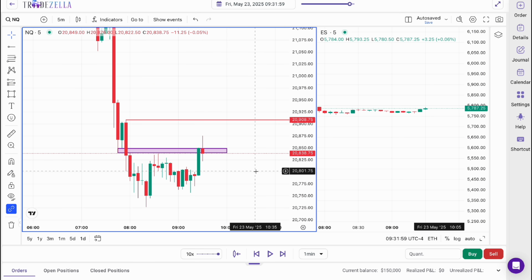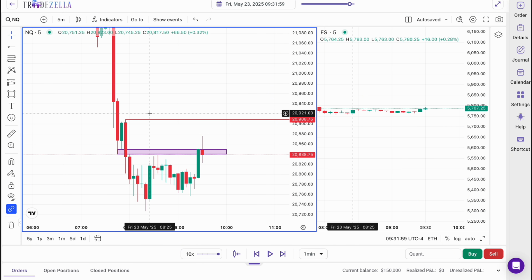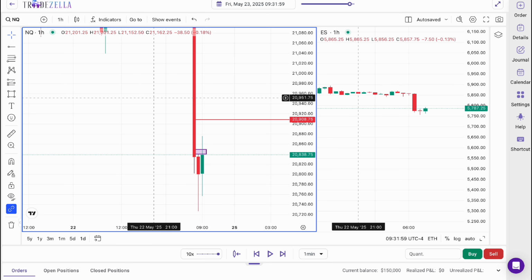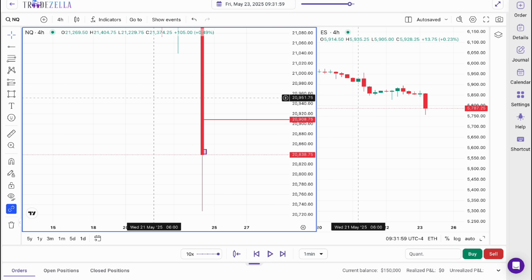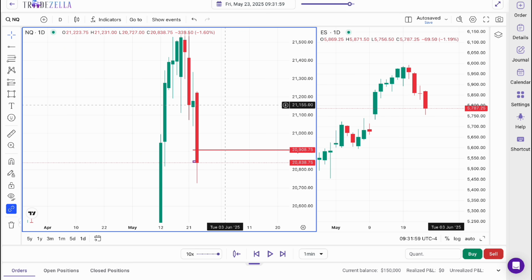So let's fast forward price and actually put our bias to the test on a specific day. And obviously our bias is a bias until a certain point. So the 5-minute is bullish until this point. Then on the 15-minute, we're currently neutral, as we determined. The hourly was also neutral. The 4-hour is bullish until we either take a 4-hour high or trade into a 4-hour bearish imbalance. Then the daily is going to be bullish until we trade into a daily bearish gap or actually take the high.